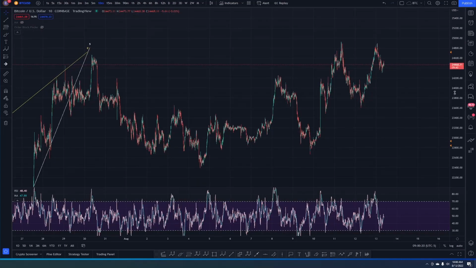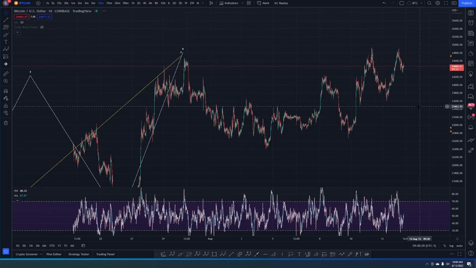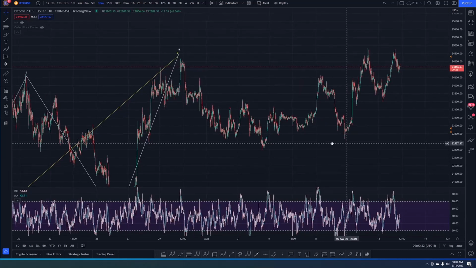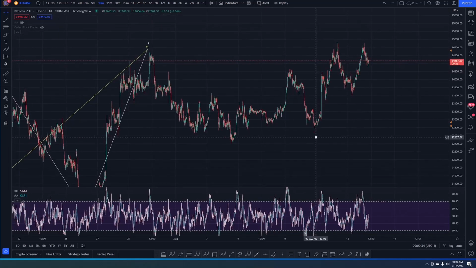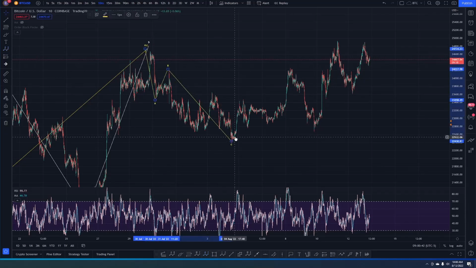Guys, I'm not bullish or bearish at all. I'm as neutral as can be. I just go where the wave structures tell me. Wherever the wave structures are pointing me, I trade that direction. And if it's wrong at the end of the day, it's wrong. That's the way I operate. I know some of you accuse me of being bearish, Jim. No, not really. I'm just trying to see where the waves are taking us.